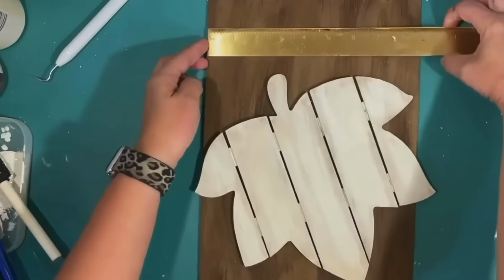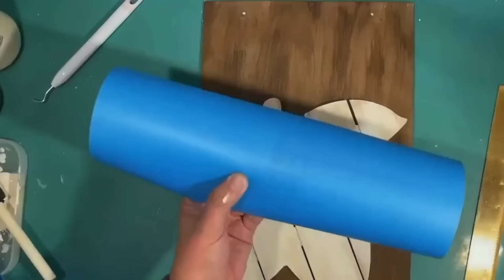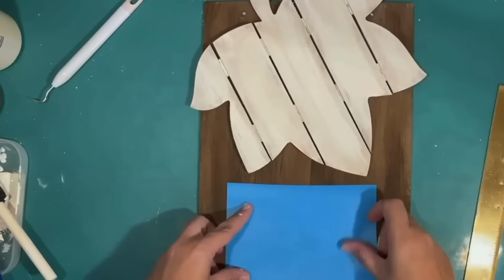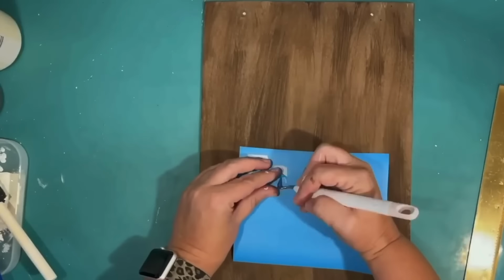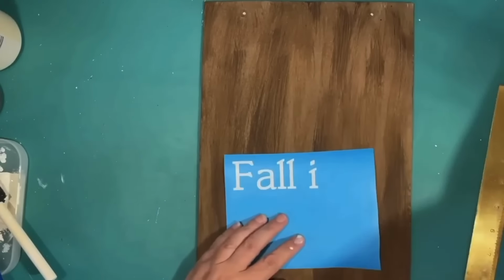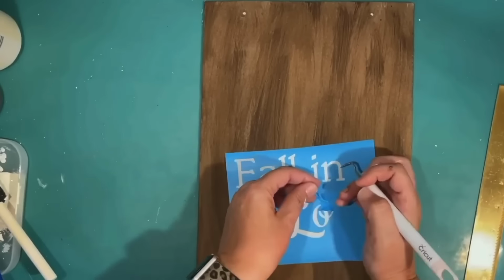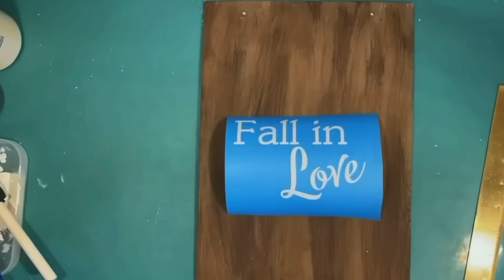Now, I love the contrast of the ivory against the wood, and this one's a rectangular sign, so I do have a little bit of room for a word as well. So again, I went to my Cricut and cut down some words for a cute little fall sign. I had a fun idea with the leaf theme. I would do a little stencil that says "fall in love." So a little fall sign, a little play on words, and then I'm going to combine that with the little leaf that's going to be falling. And I think that looks really cute. It's going to look like a nice wood sign with a hand-painted finish.